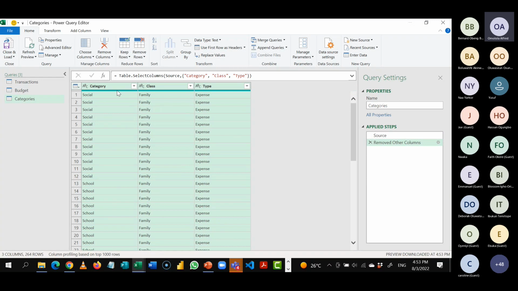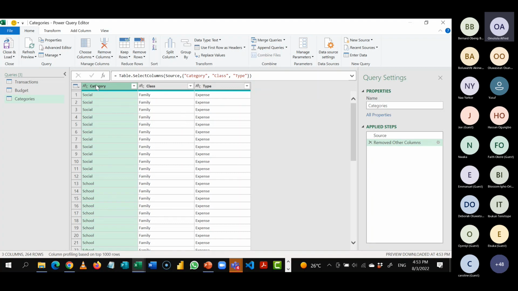Now when it comes to tables that help us analyze our values, we don't need duplicates in that table. So for example, if I need to analyze data by subcategory, and sometimes this is the least granular column, it means it is from this that all the others are derived. We don't need duplicates in this particular column.